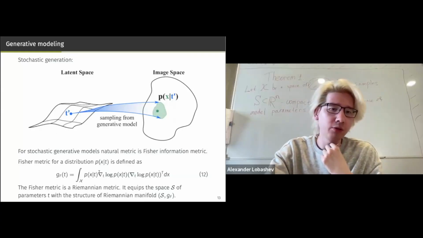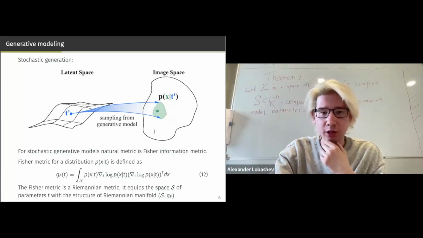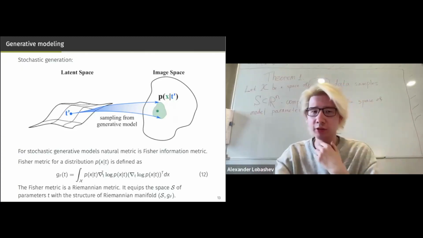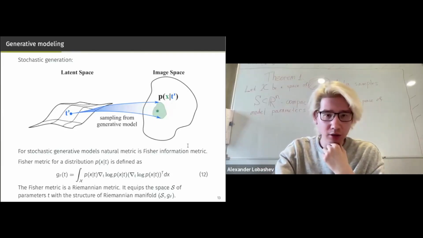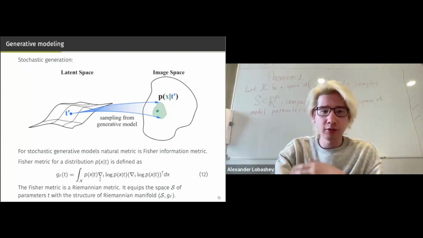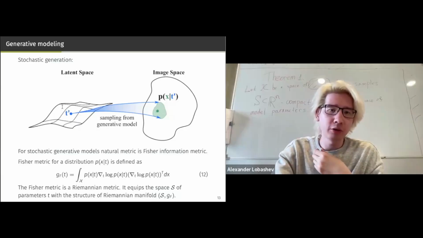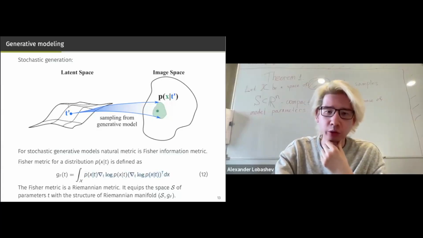So if we introduce a metric in a space of probability measures in such a way, one could check that this is indeed a positive definite field of tensors of second rank, and this is symmetric. Fisher metric then is a Riemannian metric on the space of parameters. And, excuse me, you're only taking an expectation with respect to X, right? So you can sample from this distribution.